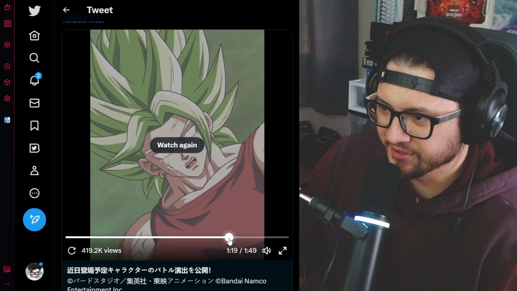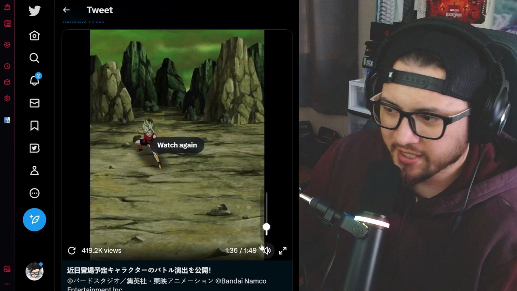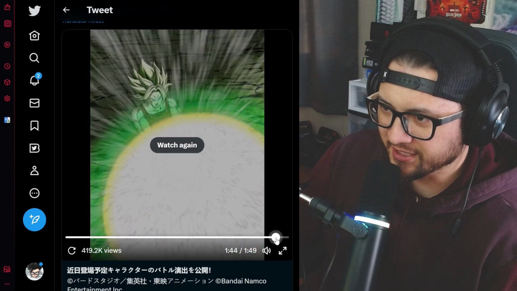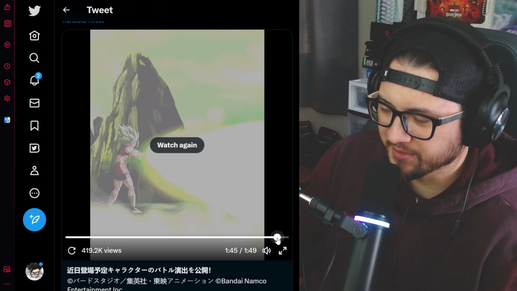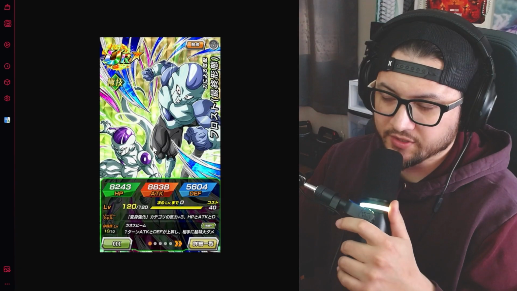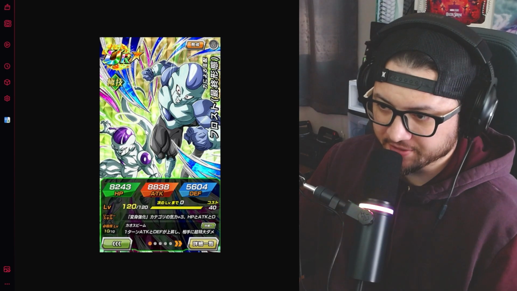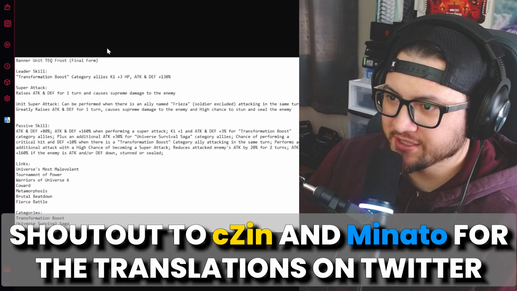It has a nice touch to it with the tears and then de-transforming to Super Saiyan 2. And then the end part right here where she takes this shot at Goku. I think that's pretty cool. But yeah, definitely let me know down in the comments below which part of this was your favorite. So we have this new Frost who has a unit super attack with Frieza. I think that's a pretty cool art right there, actually. I like that art. But let's go ahead and take a look at the details.